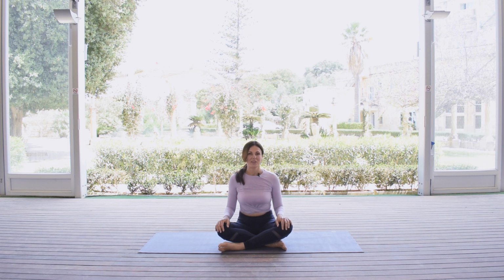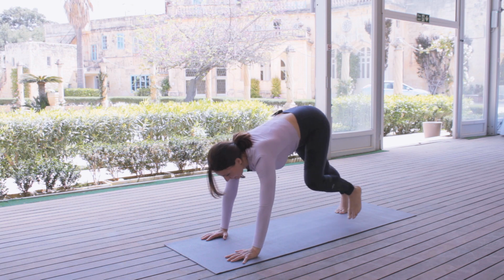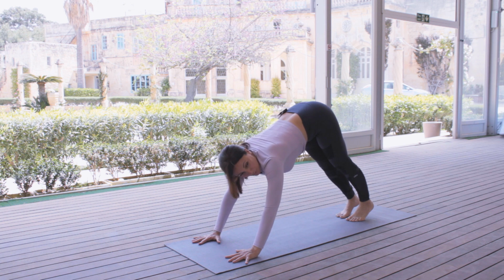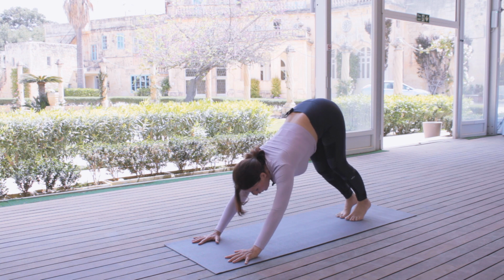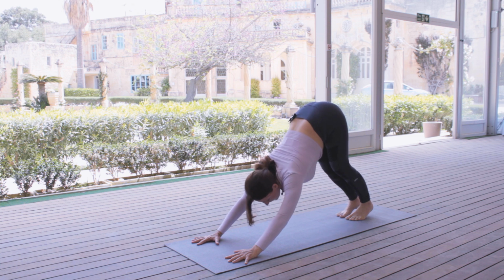and we're going to start our practice in downward facing dog. So bringing your hands to the earth, spread the fingers and root down. And maybe you want to soften the knees and take your hips back, tailbone back. Rooting down into the earth, breathing.